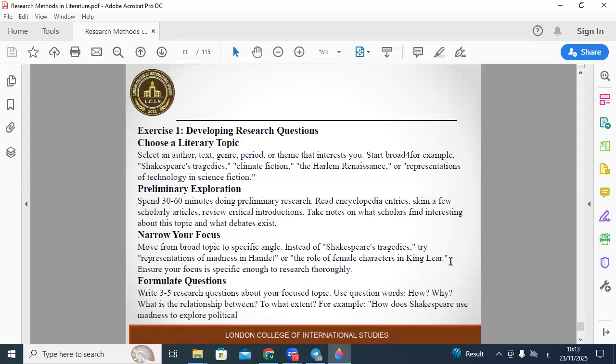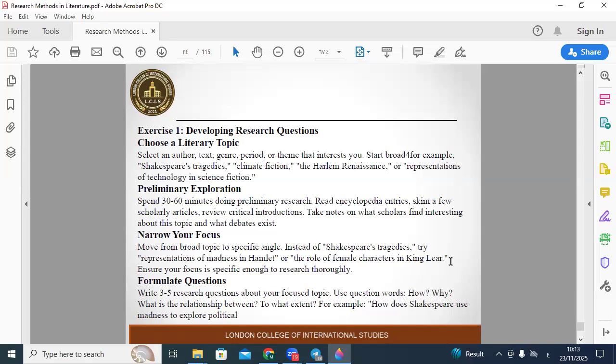Choose a literary topic. Select an author, text, genre, period, or theme that interests you. Start broad, for example, Shakespeare's tragedies, climate fiction, the Harlem Renaissance, or representations of technology in science fiction.